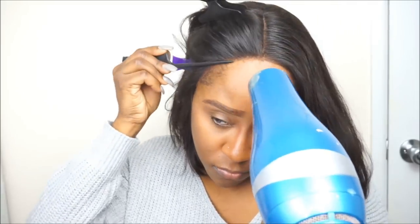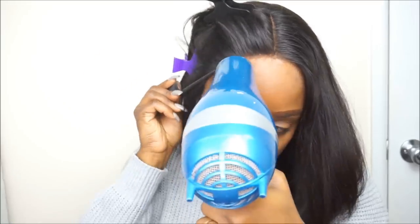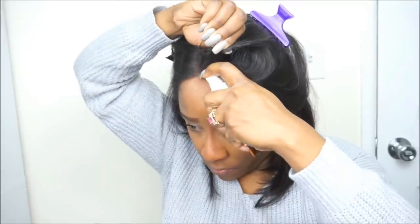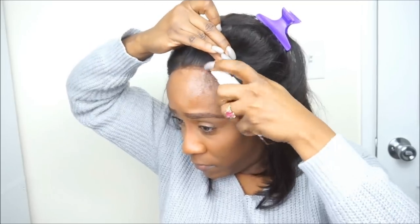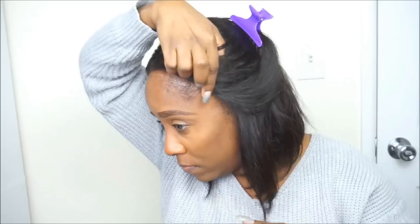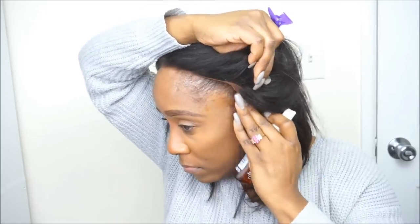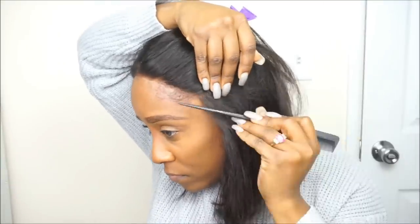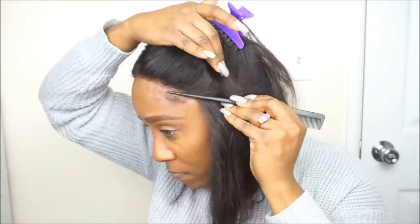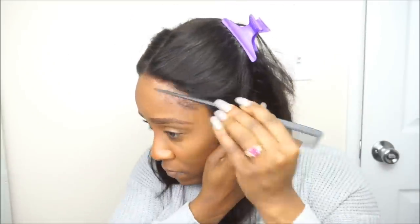Using the Fantasia Spritz Hairspray, you're basically doing the normal steps you would do if you were applying Got2B Gel or Got2B Freeze Spray — but the good thing about this spray is that it doesn't leave that horrible white residue. The only downside is that when you apply it, it does run down a little bit, so you have to make sure you catch it since it's water-based and not thick.